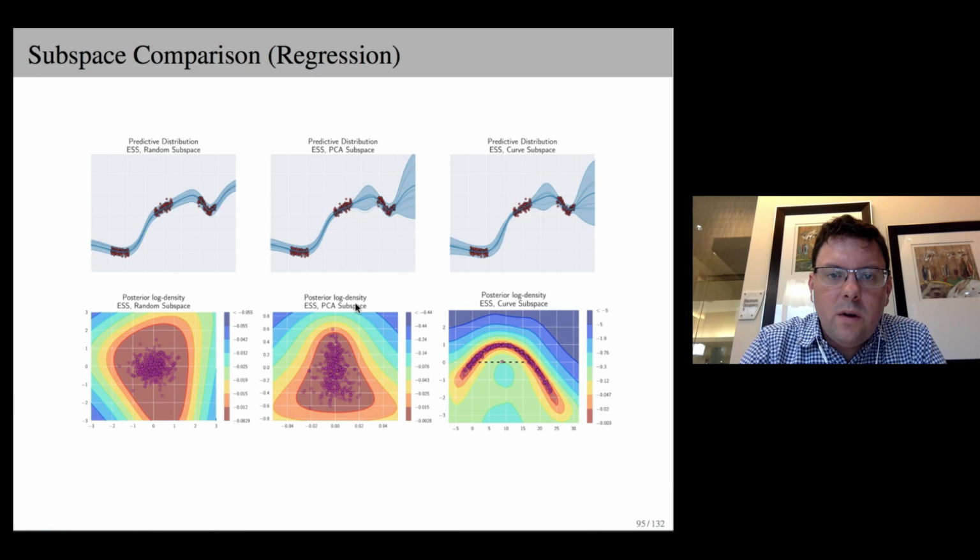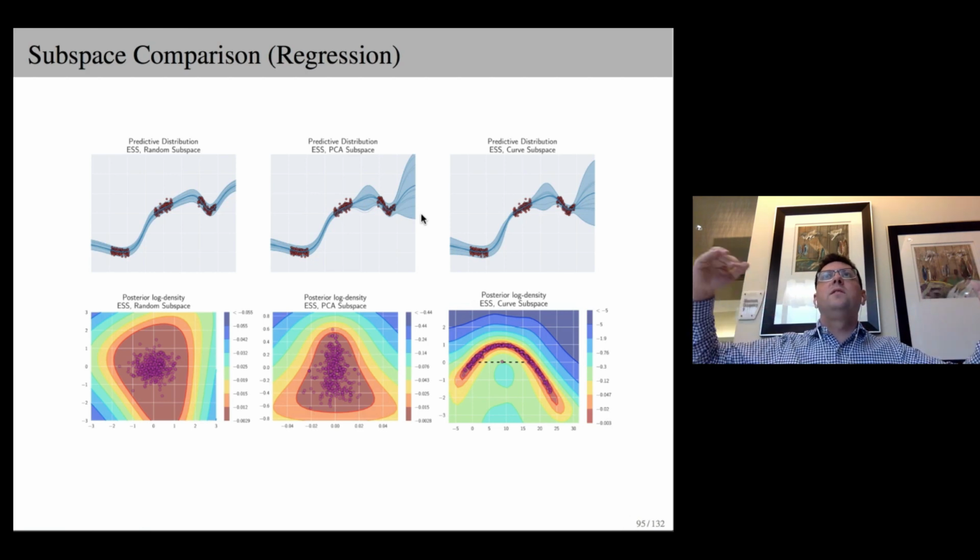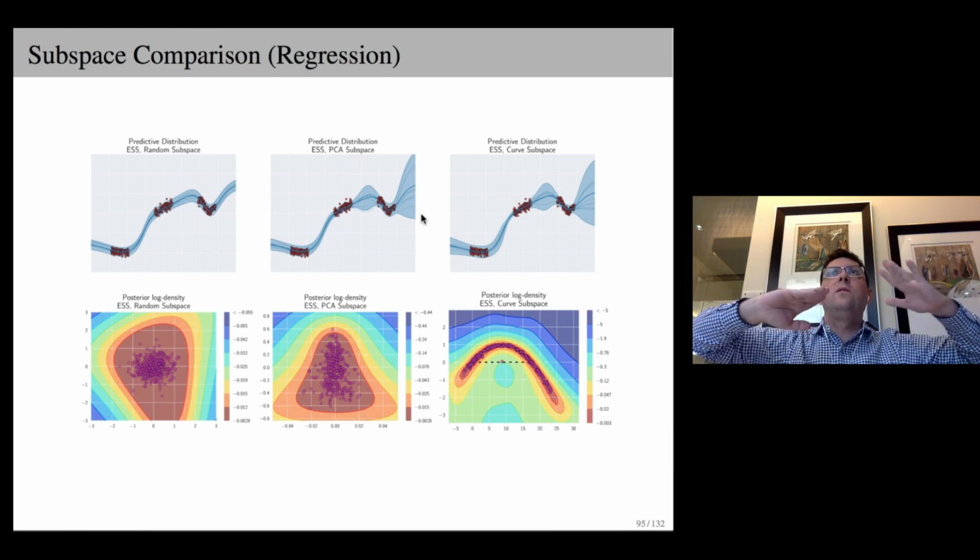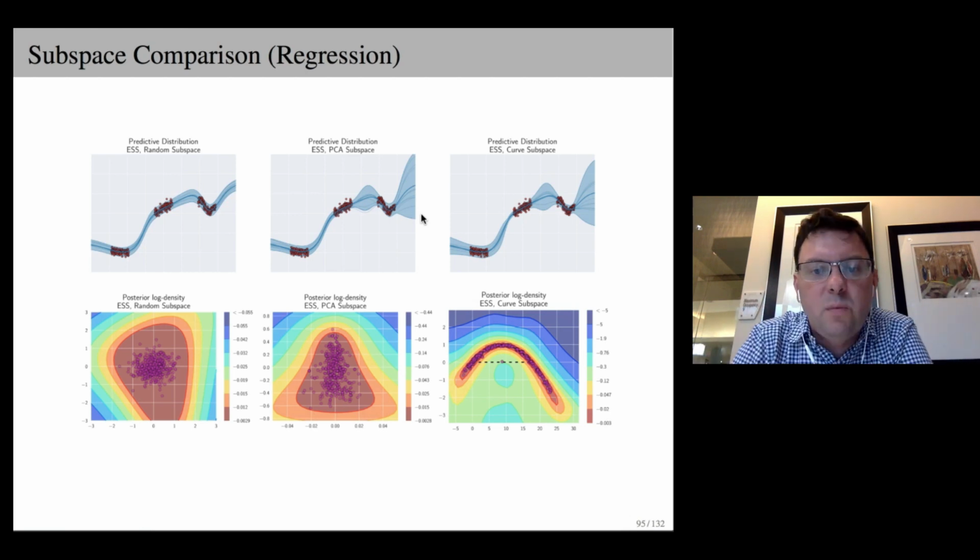In the middle column here, we have the PCA subspace, which is what we get when that projection matrix is found by looking at the principal components of the SGD iterates. In particular, as we're traversing the loss surface with this high constant learning rate schedule, we can store a matrix which has as its columns the weights that we're passing through, minus the average of those weights, and then we can do a partial SVD, and that gives us our projection matrix. It's super efficient. It's just a single computation. Once we've got that subspace, we perform inference, and we can see that we get a pretty good predictive distribution here, which is doing an intuitively good job of representing epistemic uncertainty.